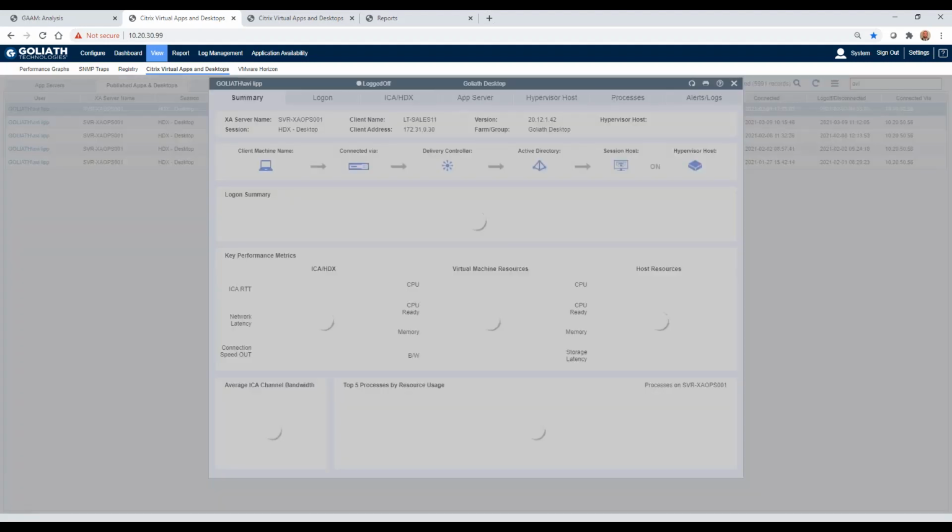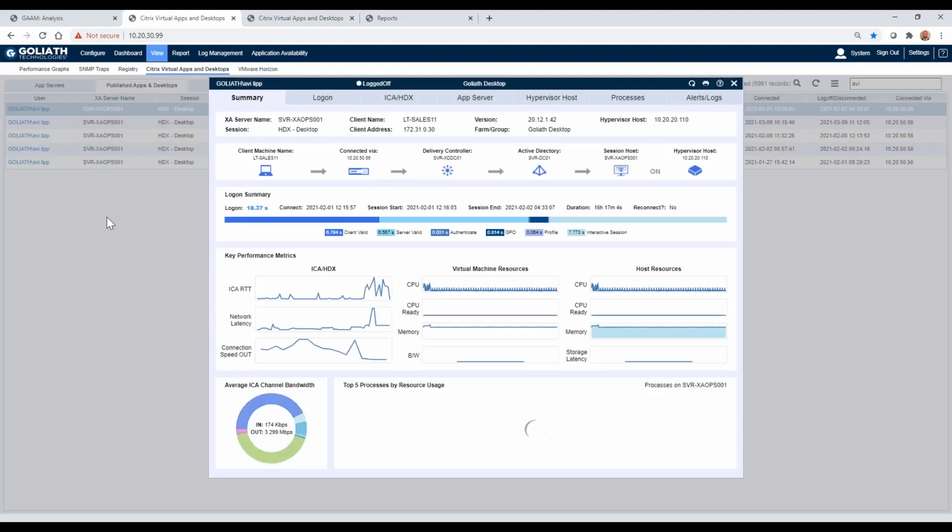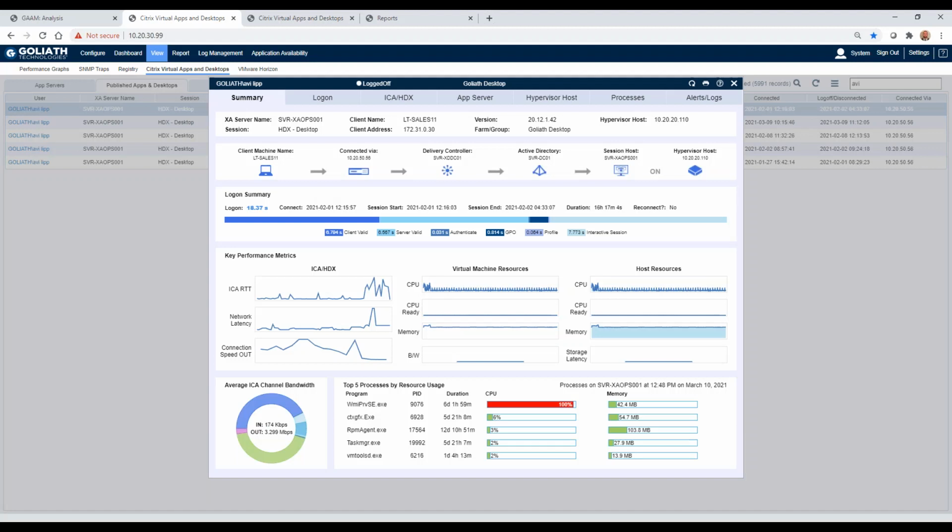Say, once you find the user session that you want to investigate as to what could have been the bottleneck for a long logon, you just click on the user, and what will populate is a screen that has all the high-level key data points that went into this user session, from the client endpoint machine, the Citrix receiver version, the delivery group. You have a mini topology view here where you can see all the components that contributed to this user Citrix session. So the client endpoint, how they connected into the environment.